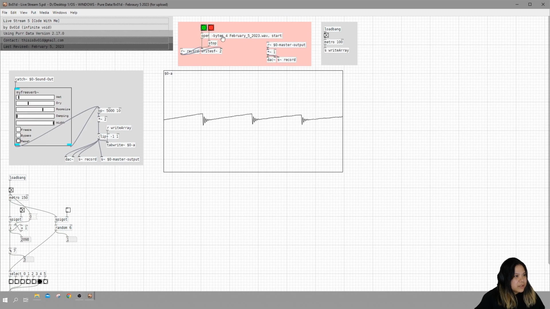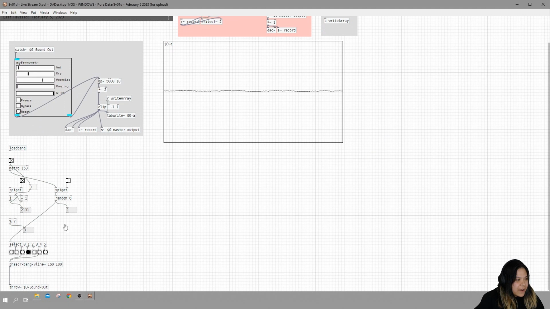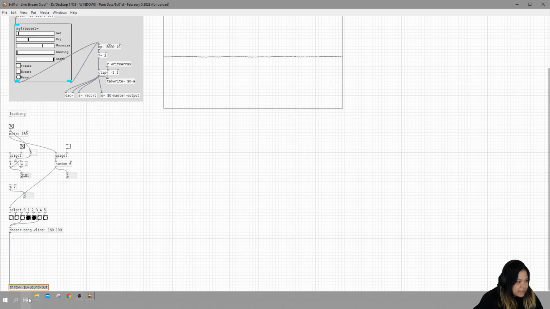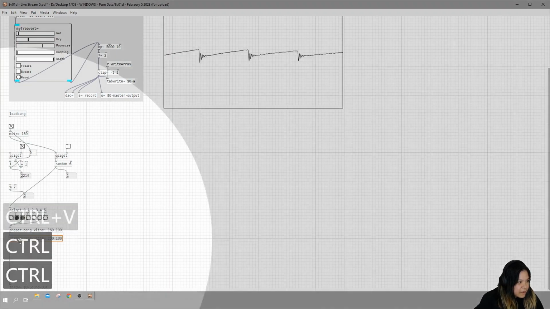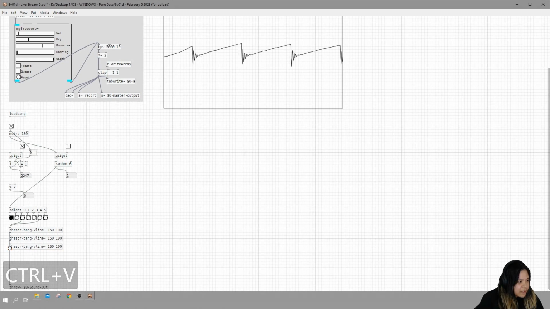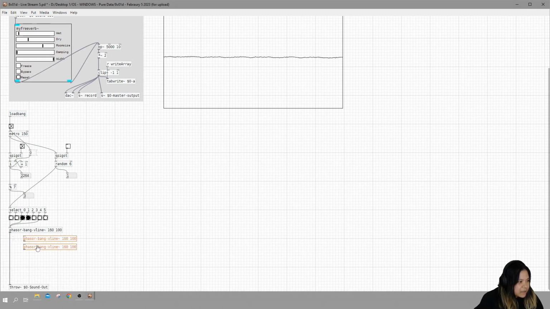So I already wrote all this stuff pre-ramble, because I don't want to rewrite all that stuff out, so I have it all set where I generate the sounds down here. So now I'm just gonna keep on dragging that down, and now I'm gonna copy this and copy it again. Copy, paste, and then I'm just gonna select it and drag it over here, then select both, and then connect the wires, so that I don't have to do them individually, one by one connecting it. So that's just creating efficiency.